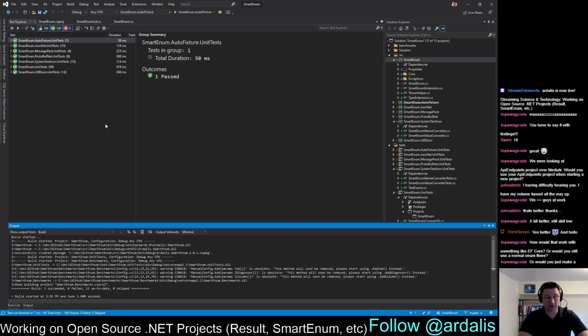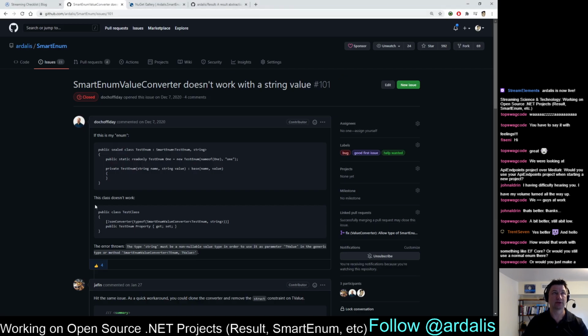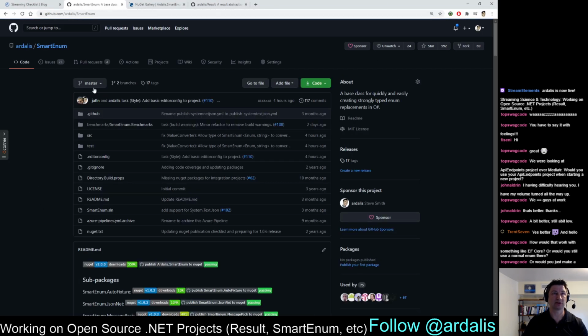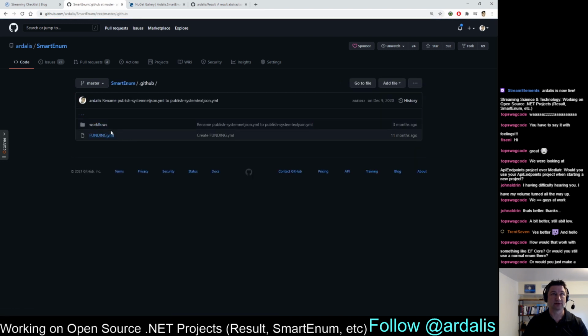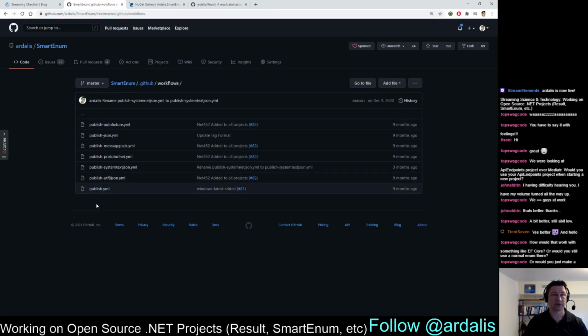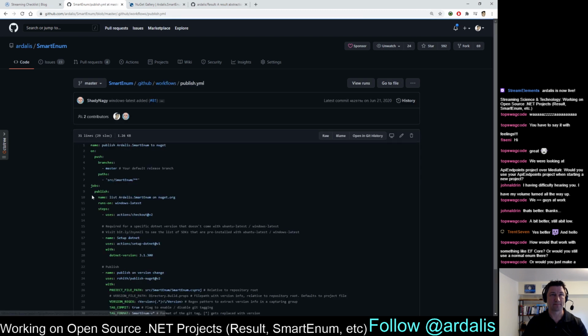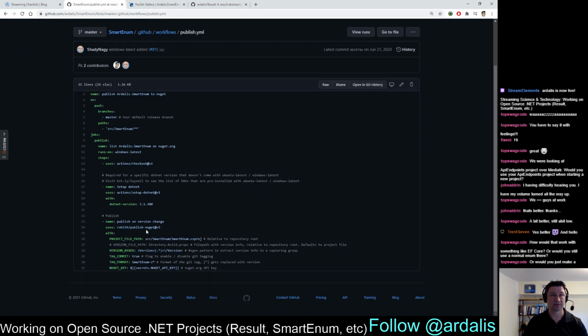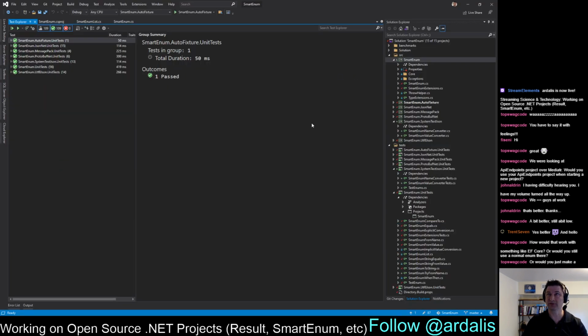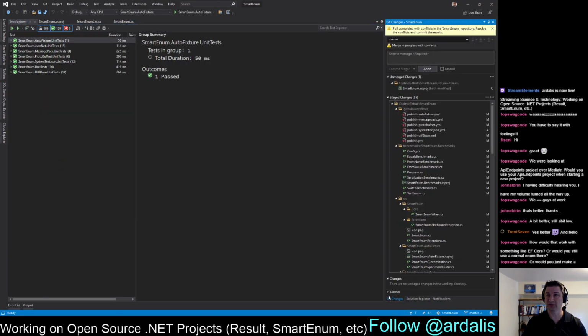All green. Okay, so if we go back out to GitHub, I believe that I have this all set up with a GitHub action to automatically publish. So you get a workflow for publish all the things. I don't think I need to publish any of the other ones based on the change I'm making. So this should work. The only thing that'll make this not work is if my key has expired, which is possible, but I don't think so. So I should just be able to push this out now, and it should automatically do its thing.